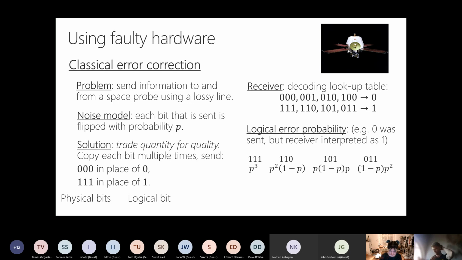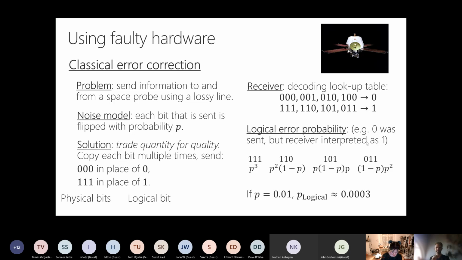And so you can work out the probability of still getting the answer wrong, even though you're encoding information in this way. Of course, you can get things wrong whenever 2 bits flip. And that does happen, but it happens with lower probability provided p is relatively small. So for example, if you had p being about 1%, then the probability that there would be a logical failure would be about 30 times less than that. So you indeed gain from this.